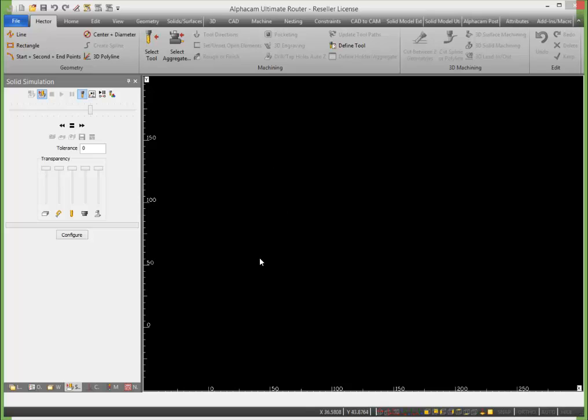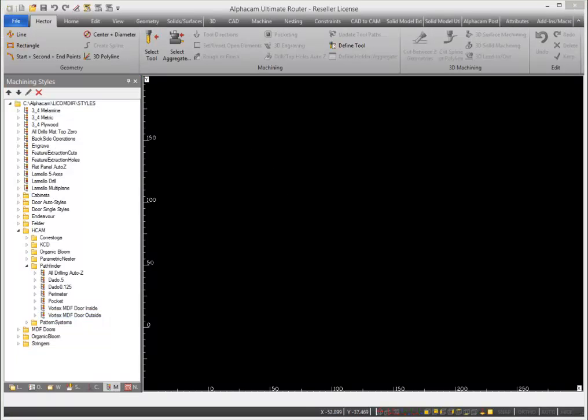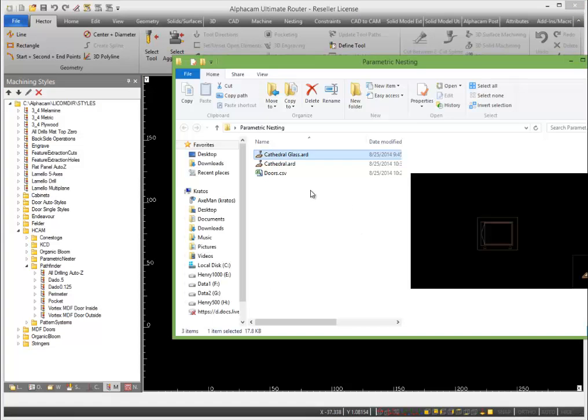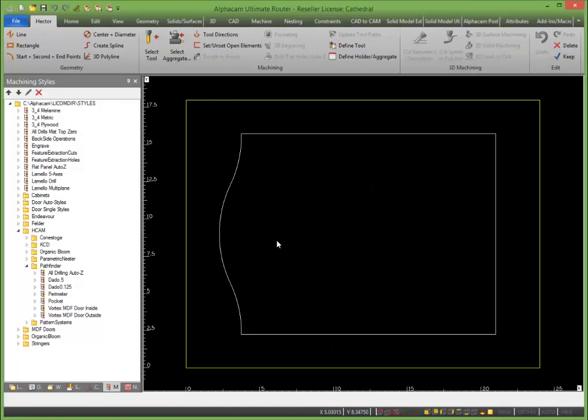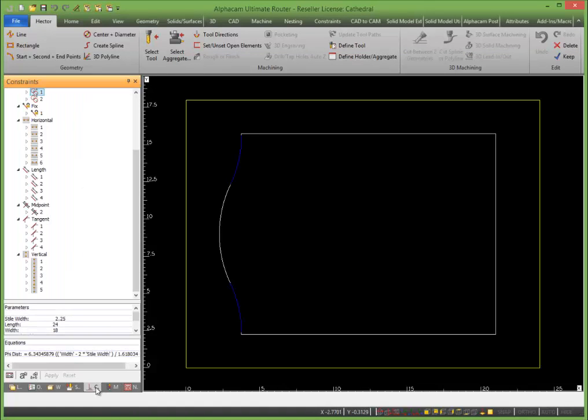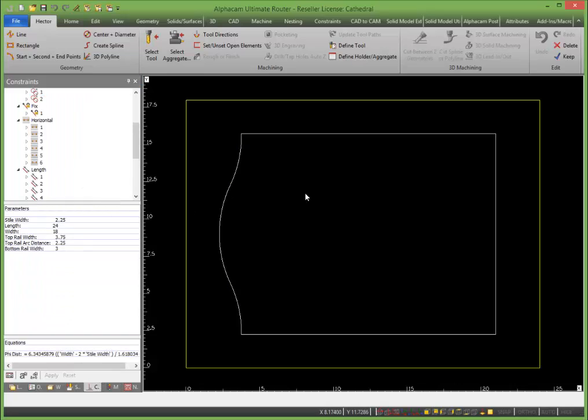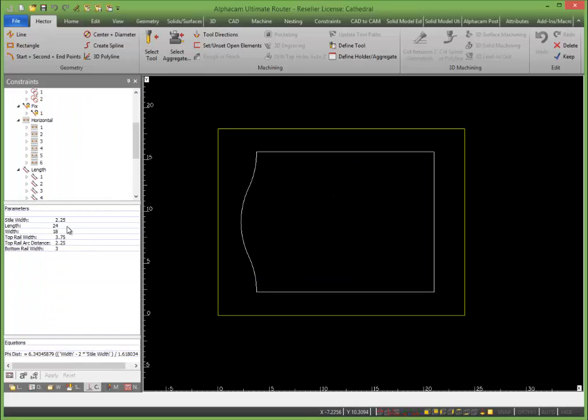At any rate, to get started so that you can understand the process, I'm going to let you know that Alphacam already has the ability to let you define parametric sketching via a technology we call constraints. Constraints will allow you to define a drawing and alter any of the parameters that control this drawing.